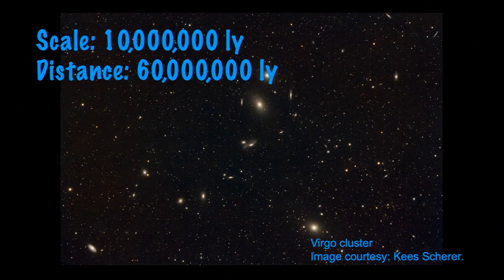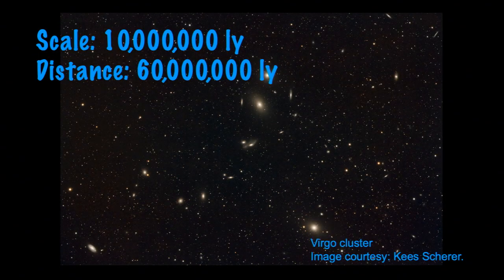There are obviously lots of other galaxies, and typical galaxies live in groups. We live in one called the Local Group. A more typical one is the Virgo cluster, about 60 million light years away — which means when we look at it, we see it as it was when there were dinosaurs on the earth. It takes light about 10 million years to cross a typical cluster of galaxies like the Virgo cluster.